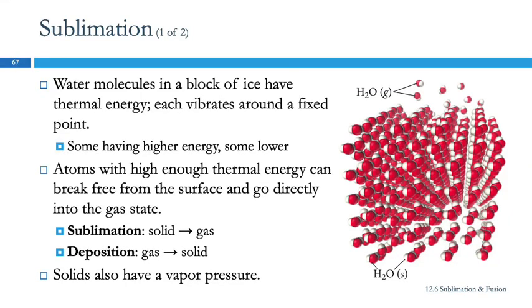Well, now we've discussed transitions between gas and liquid. Now we're going to look at transition between solid and gas. So here we have an illustration of a block of ice. And all of these little water molecules are lined up in a very specific way. It's an ice crystal. So they're wiggling and vibrating, but about a fixed point, and so they can't move around.